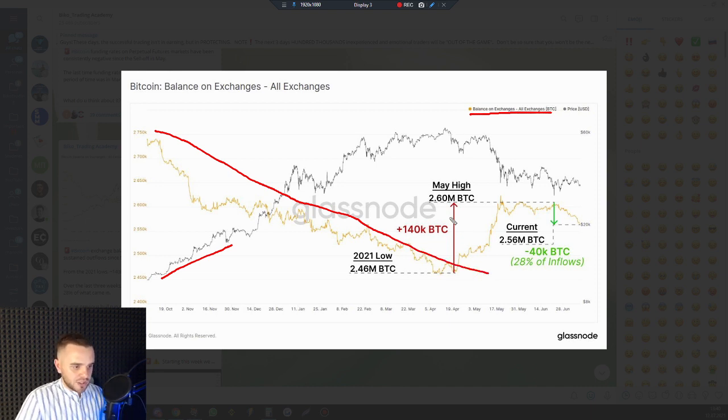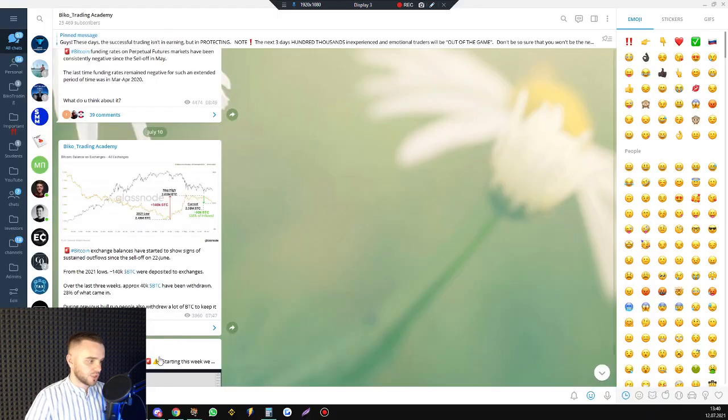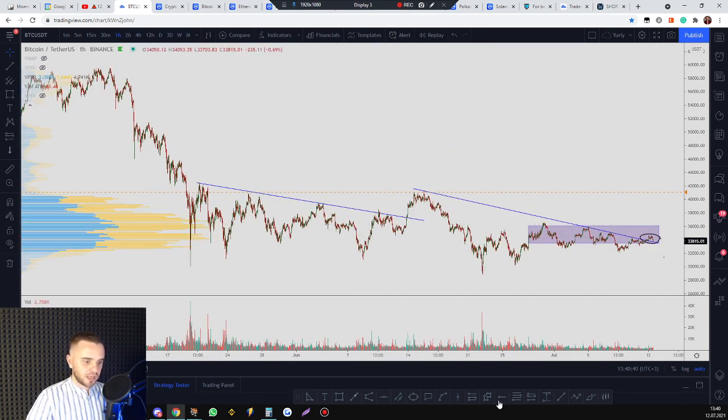And do you see that exactly when the trend line was broken, what happened? People started depositing Bitcoins on exchanges. What does it mean? That's a signal of a bear market. Do you see that during this bear market, they deposited quite a lot of money, my friends. And take a look, only when Bitcoin created a real low, only after that, the trend stopped.